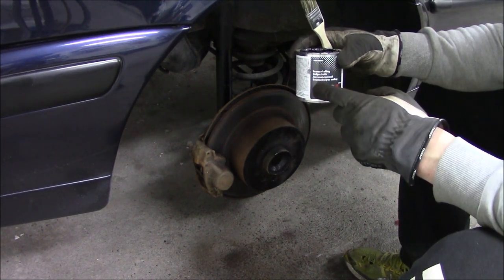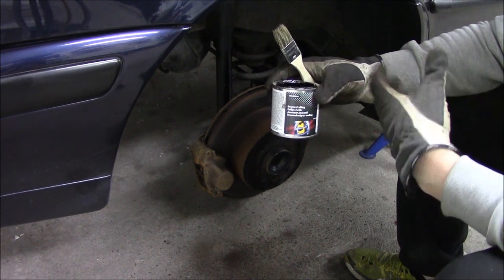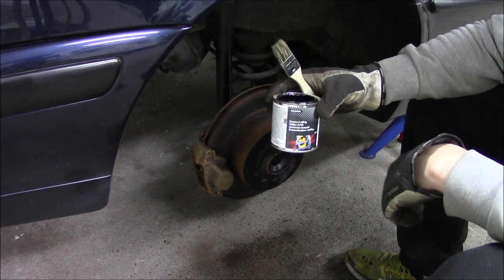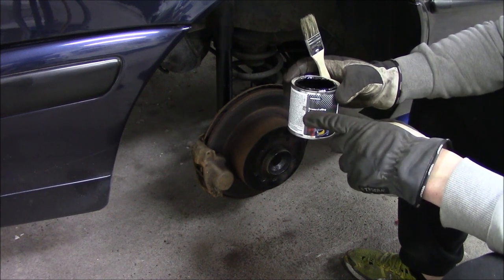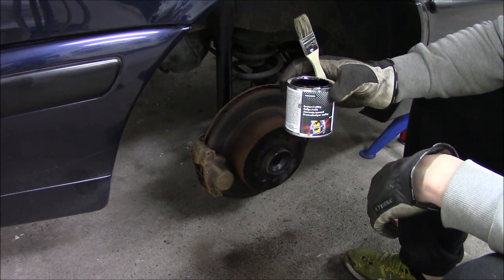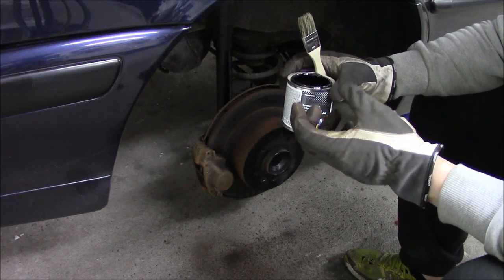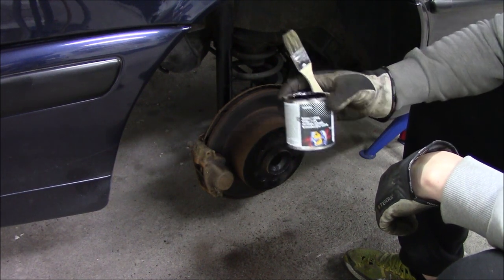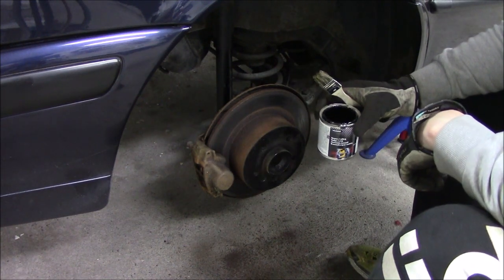Now we will start to paint with some brake caliper paint from a Swedish store, Biltema, which is equivalent to Harbor Freight or something like that in the US. It's pretty cheap, but it works amazingly well. It's easy to apply, it dries very fast, it creates a very hard surface, and it withstands harsh environments. We will start with the black and then move on to the gold for the calipers.